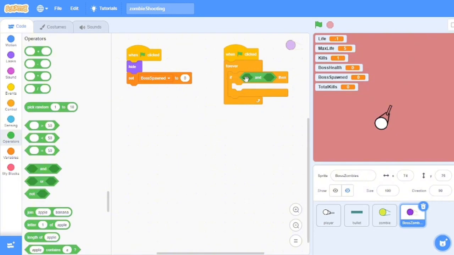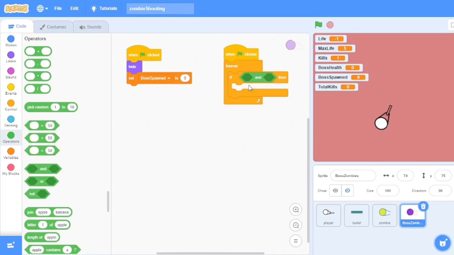So if A is true and B is true, that is when the if block will process the statements. The AND block only evaluates to true when both sides are true.